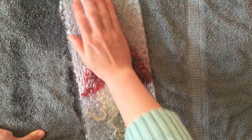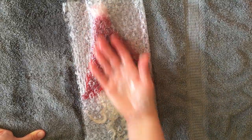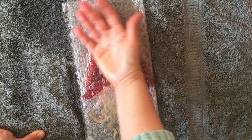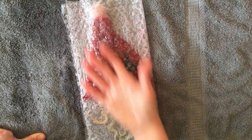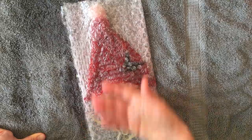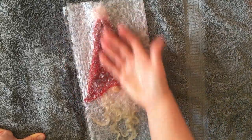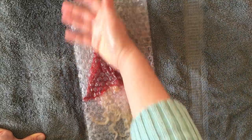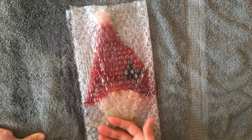Now, if you're working with little kids, they have a tendency to kind of get rough, so I tell them to start with the back of their hand. Using the back of your hand helps you to get a little bit more control and not put quite so much pressure on it. So my hand is sliding and gliding along here, and we're gonna do this for about 5 minutes or so, and then we'll flip it over and we'll do the other side.